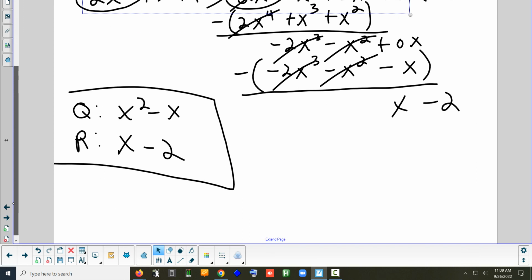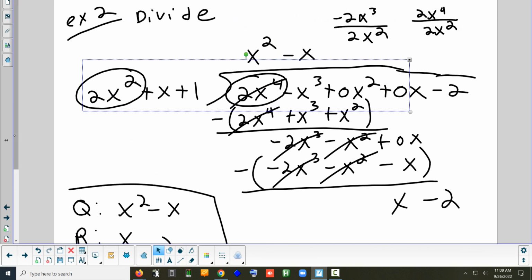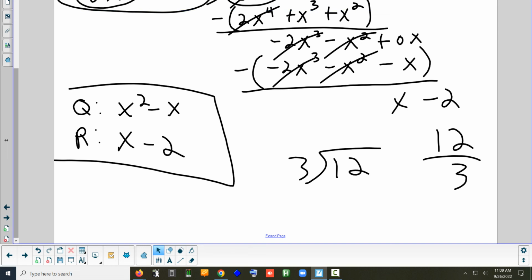Wait, okay, alright. I'm a little confused. What is the term that you're consistently dividing by? This is what you're dividing by. This would be like your denominator. It's your divisor. If you think about it like this, if you did 3 into 12, the number on the outside goes on the bottom. So 12 is like your numerator, 3 is your denominator.